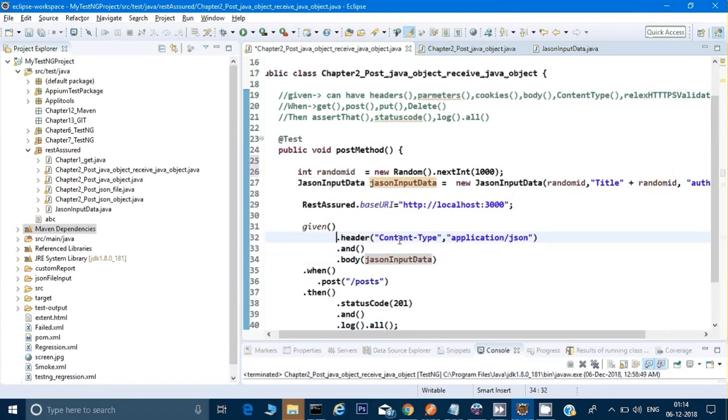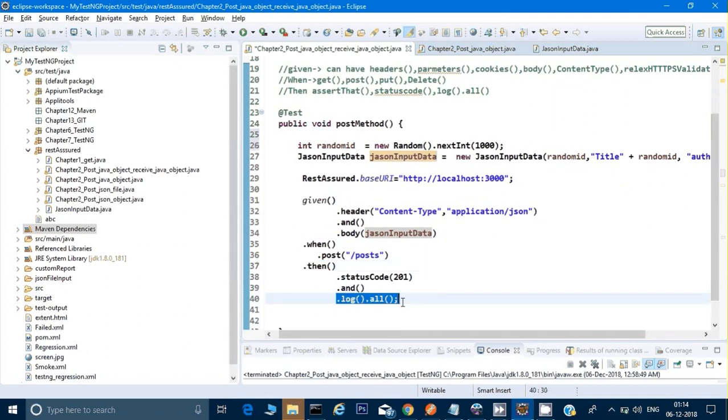So I have given the header as content type JSON, and I have given the body. In the body I have typed the object, the object which we have created. Then I have given dot when, and then dot post. I have given the URL which I need to give in the post call, and then I am asserting through status code, and then I am printing it.